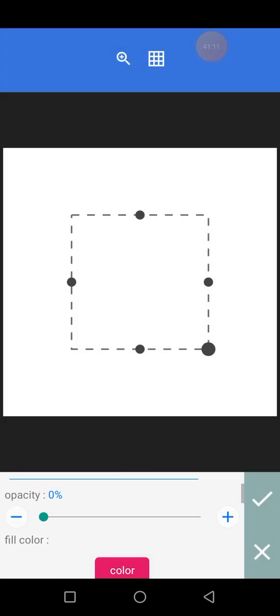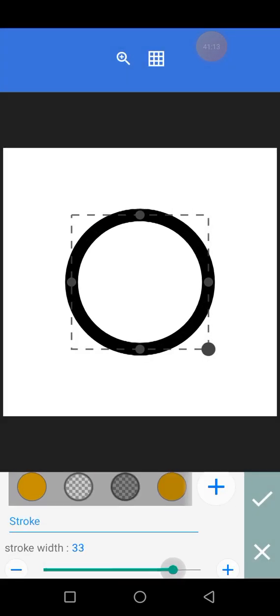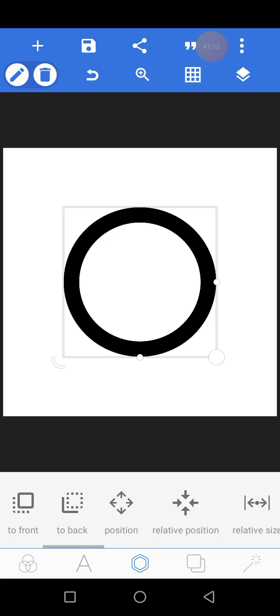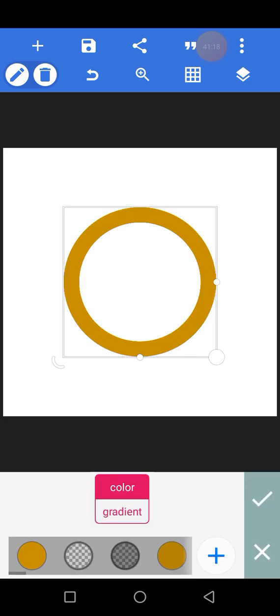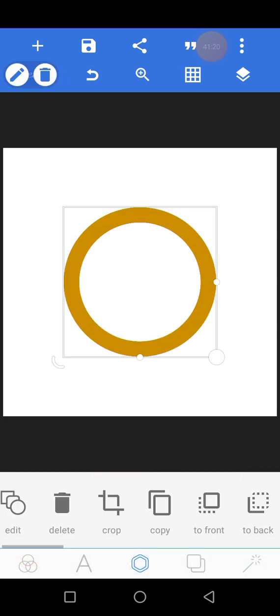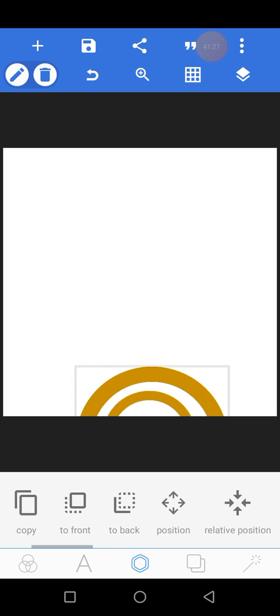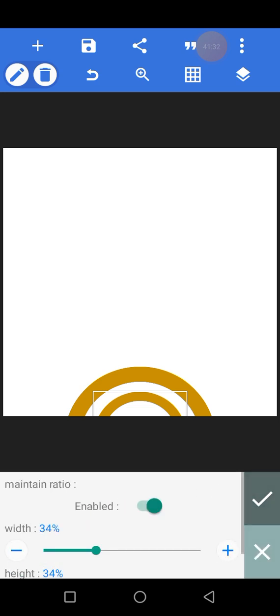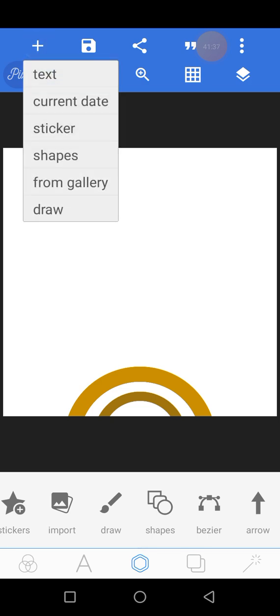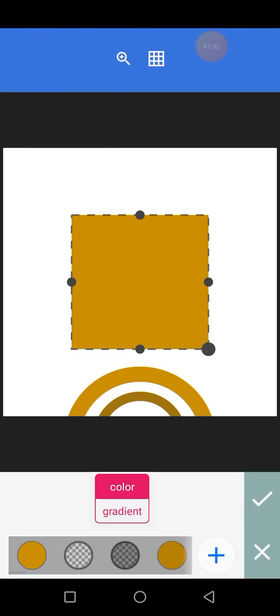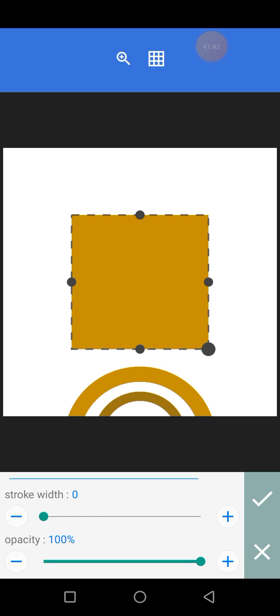Cycle stroke color. Let me reduce the radius to 10.